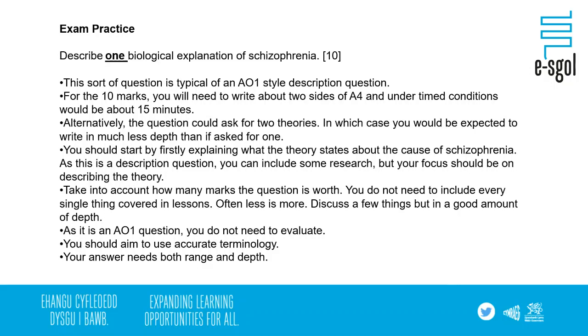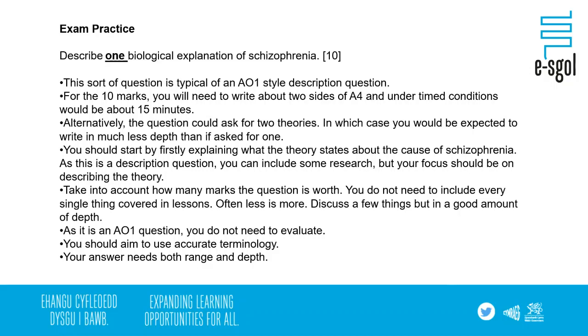For 10 marks, again, two sides of A4, but we know that that doesn't always apply to everybody, especially because people have different handwriting styles and things like that. And under timed conditions, you again would have about 15 minutes. Alternatively, the question could ask for two theories, in which case it would be expected to write in much less depth than if it asked for one.